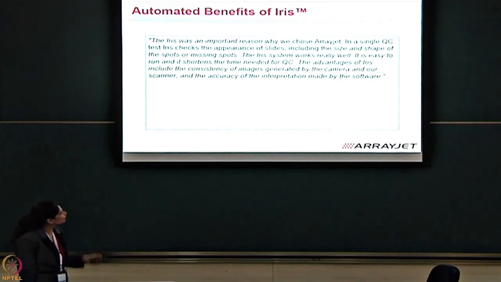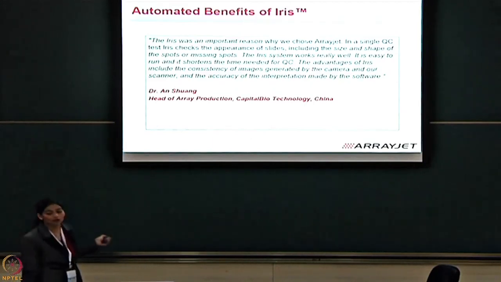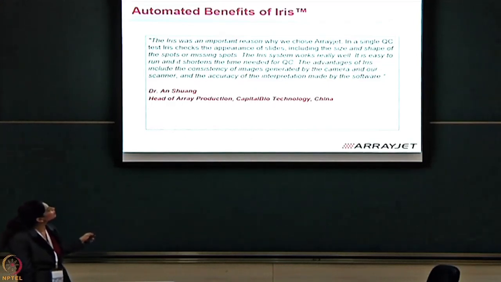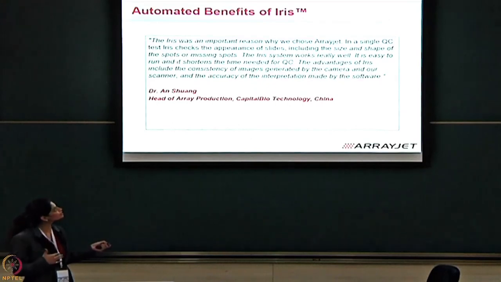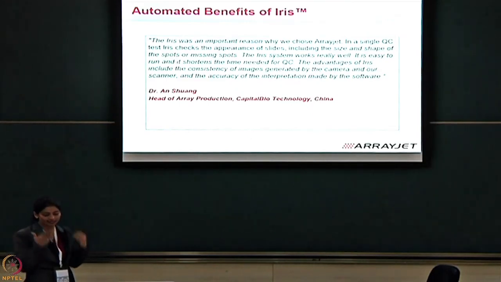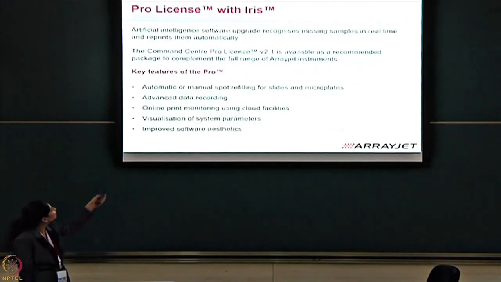This is something that was developed in China. They've used the Iris for their array production in Capital Bio. It's a very big microarray provider in China, and they use our system to develop some of the high quality immunoassays. The reason that the Iris works is because they need to make sure it includes all the criteria that they have in an assay, or that your supervisor or the head has for making an assay work. You transfer all of those criteria onto the platform.